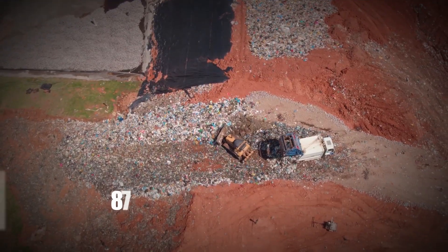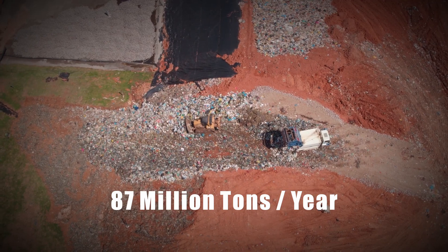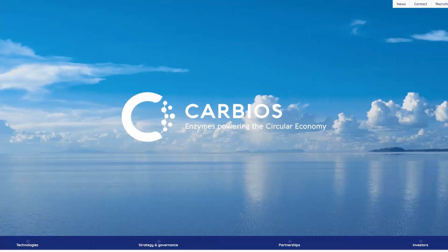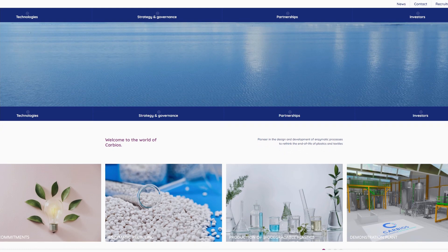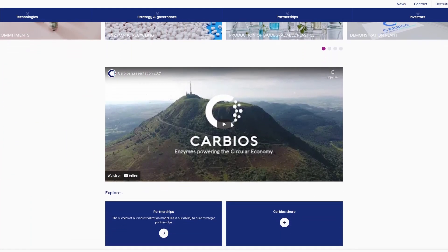By 2022, it's estimated that the world will be producing 87 million tons of PET every year — that's almost 250,000 tons every day. So can enzymes really keep up? Well, companies like Carbios think they can at least make a dent. Carbios is planning the launch of one of the first industrial-scale demonstrations of biorecycling PET, and it will be the first real test of the feasibility of using enzymes to eat away our plastic problem. Though I'm not affiliated with Carbios in any way, I do hope this pans out for the sake of our planet. Otherwise, Earth really will become the first plastic planet.